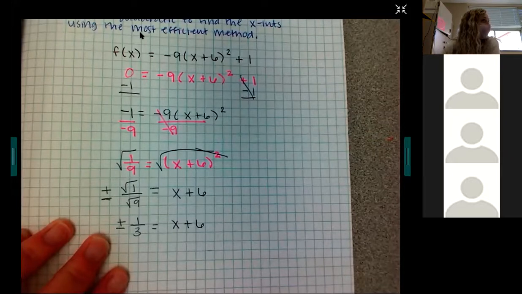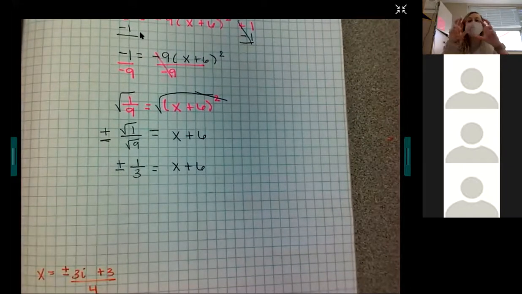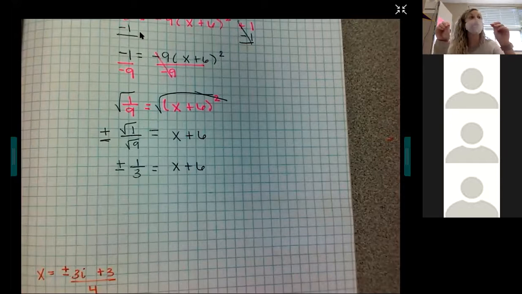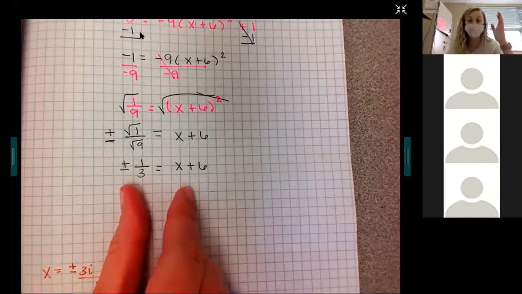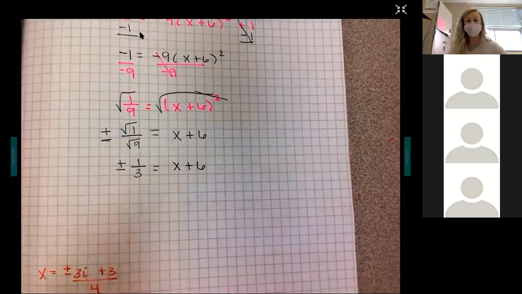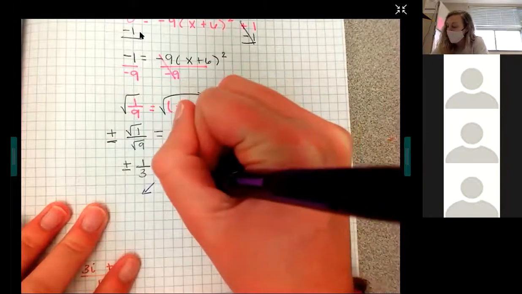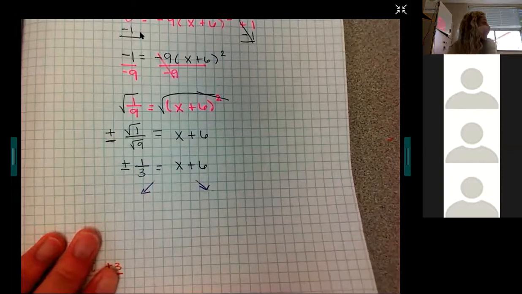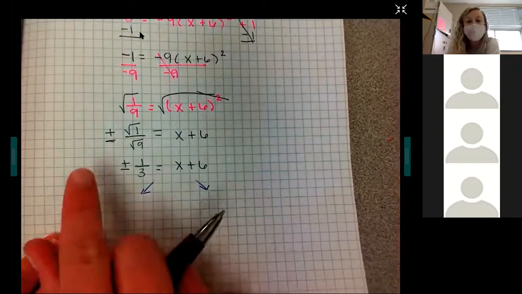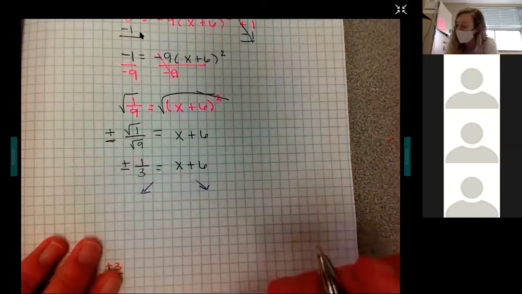Y'all feel okay? All right, from here, I'm going to show y'all a separate way to separate these two possible answers so y'all don't keep adding the 6 to the third because you can't do that yet. So when you get here, this is my recommendation. If you were in office hours, I showed you this yesterday as well. I highly recommend once you get here, you separate it into the two equations. So here's what I mean by that. The first one should say positive 1/3 equals x plus 6.